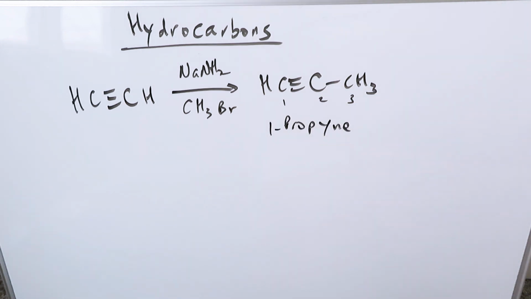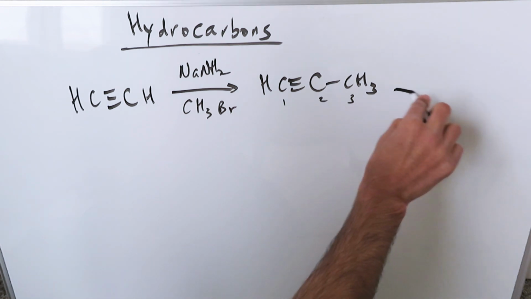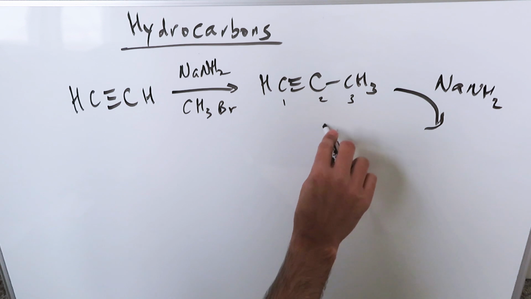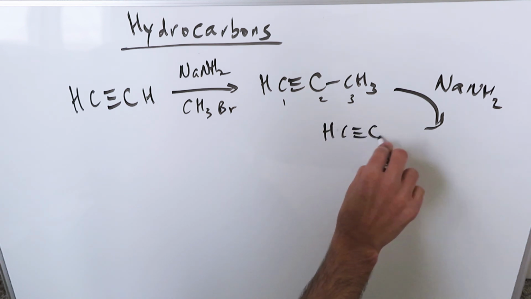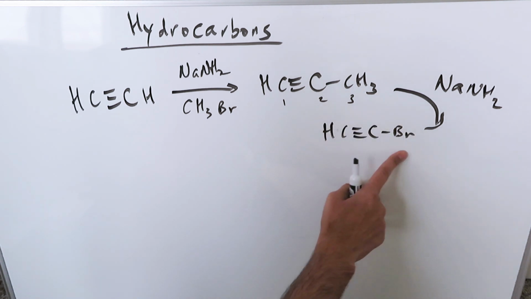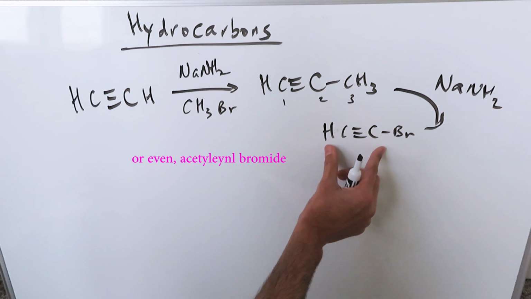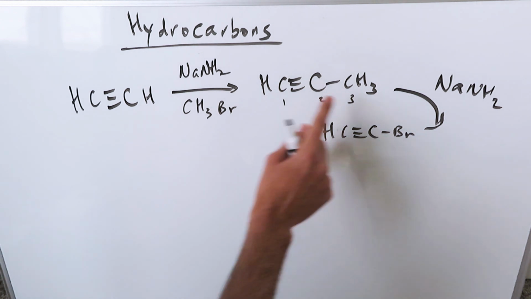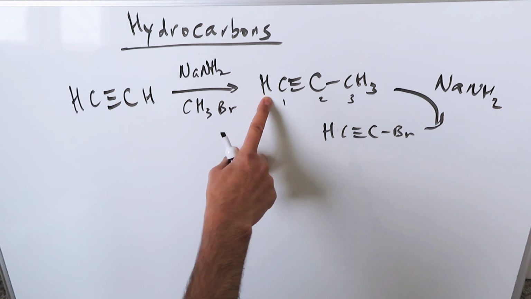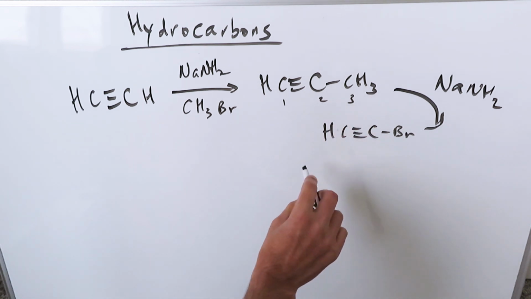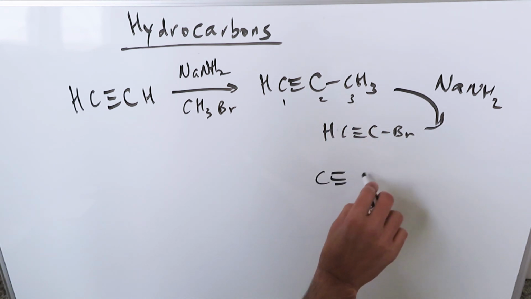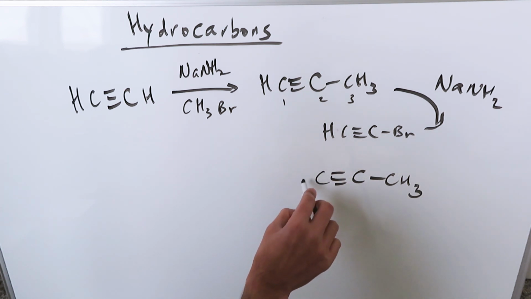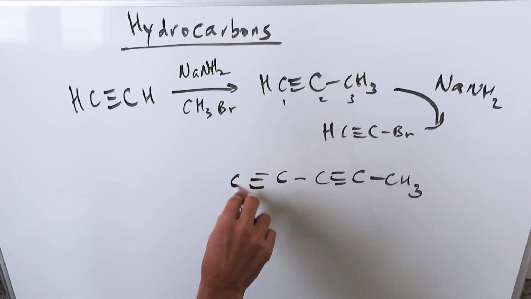What will we do with this? Let's show you something. What I'm going to do is attack this with, again, sodium amide, but I'm going to react this with HC triple bond CBr. You see what I have gone over here? I have here acetylide bromide. It's going to attack this terminal hydrogen. It's acidic. These hydrogens are not very acidic, and you will have, I'm going to draw everything as I see it. And this will add on this side. I'll have a C and then C and H.